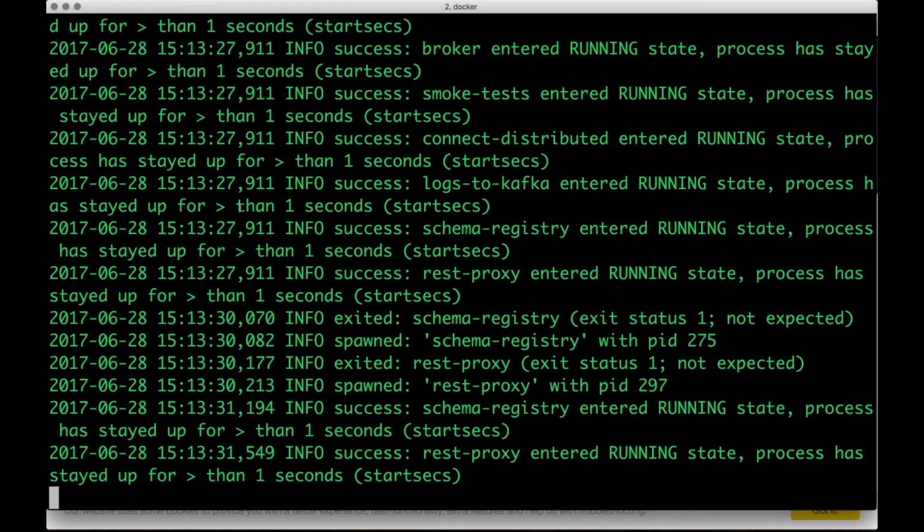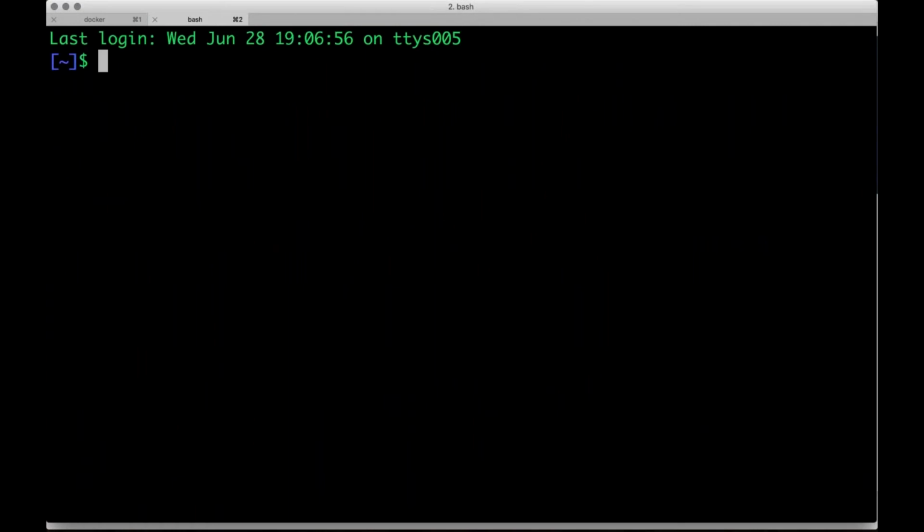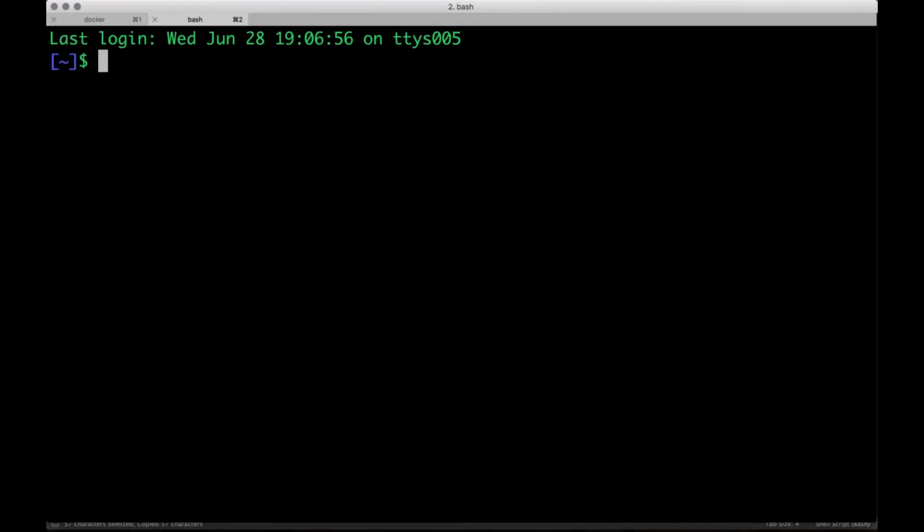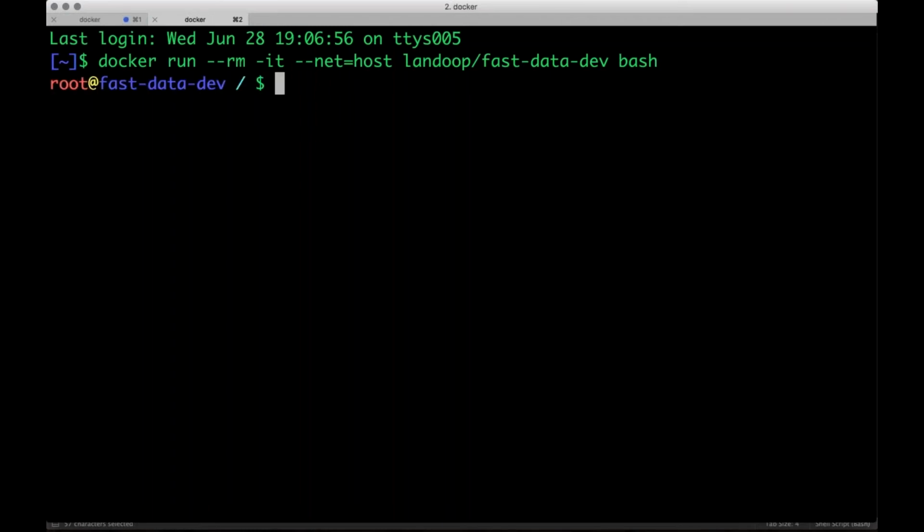publishing messages to it. So now I'm going to launch another terminal window, and I need some client tools to deal with the Kafka endpoint and the Kafka broker. So I'm going to use the same fast data dev image, but instead of running it like a daemon or as a background process, I'm going to get into the interactive terminal and run the bash shell within the Docker container. This will give us access to the tools that we need when we are talking to Kafka.